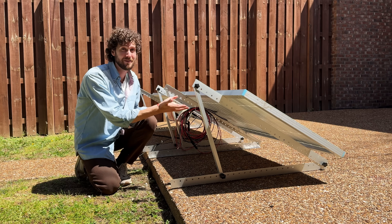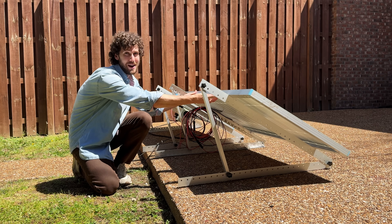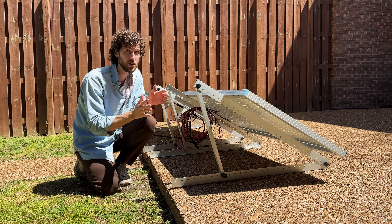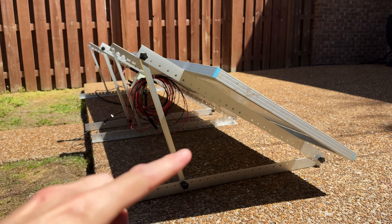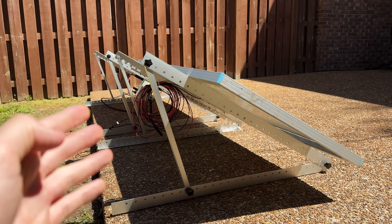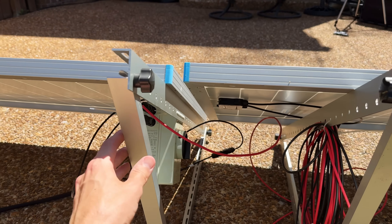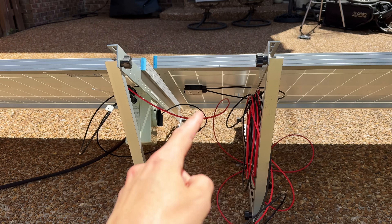To get around the shade issue, I've done a couple of things. First, I have not built a fixed mount — these are just off-the-shelf mounts from a brand called Bouge RV. Because they're not fixed, I can move these panels throughout the day to avoid shade and capture as much energy as possible. I work from home so it's super easy to do it twice a day. These mounts are also adjustable, so I can change the angle throughout the year based on the optimal angle for each season — they're currently at 30 degrees, which is best for my location in spring. I was experimenting with mount placement to see which was sturdier; my conclusion is the edge mounting is probably a little sturdier.